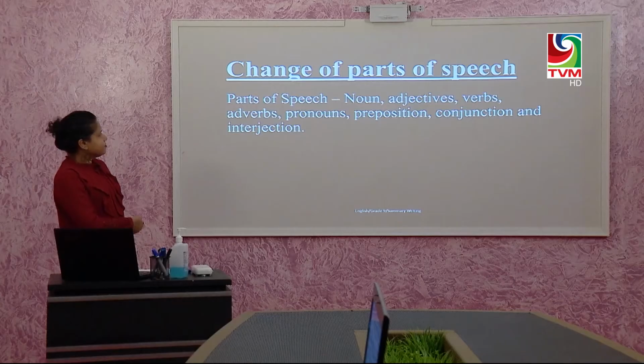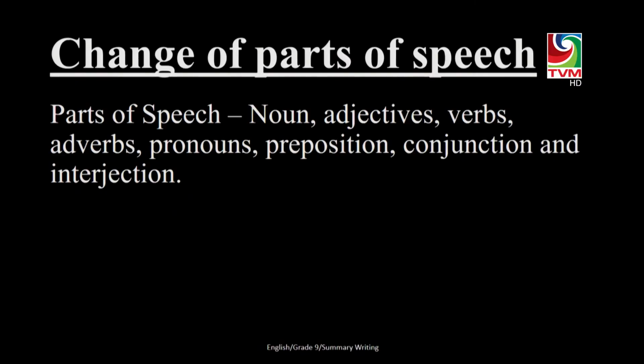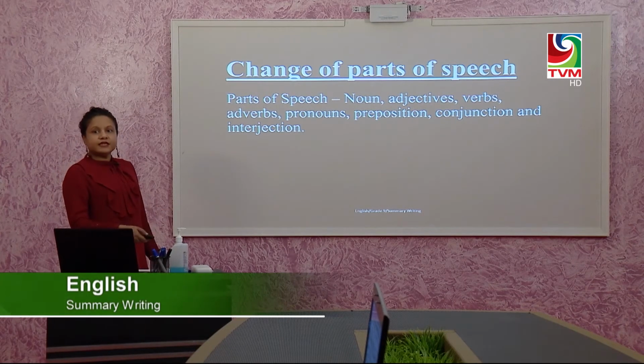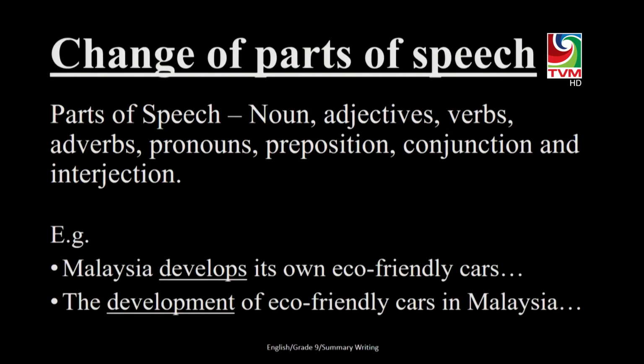Another way to paraphrase, change of parts of speech. Parts of speech, ring a bell? Nouns, adjectives, verbs, adverbs. Now we can change, for example, a noun into an adjective. Let's take an example. Danger, for example, that's a noun, and we change it into an adjective. Dangerous, danger to dangerous. Let's see.